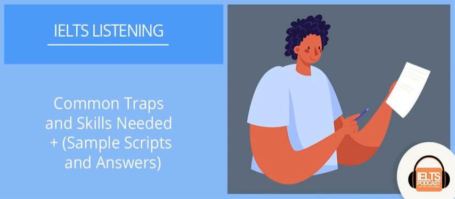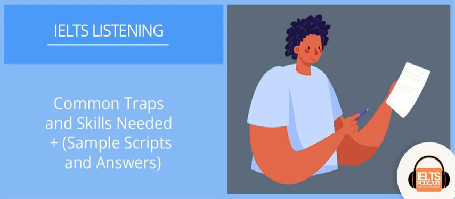In this tutorial, we are looking at the IELTS listening exam. We're going to look at the common question types. We're going to look at the traps that they make. This one is very, very interesting. It's going to be very valuable to you. We're going to look at some preparation strategies that you can use, and we're going to look at strategies for achieving higher bands. Basically, if you're going for a band 6, then you need to focus on XYZ sections, whereas if you're going for a band 8, you need to focus on ABC sections, and we're going to dive into that in a little bit more detail.